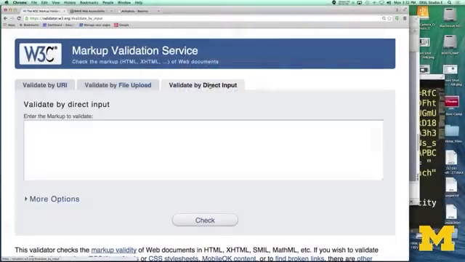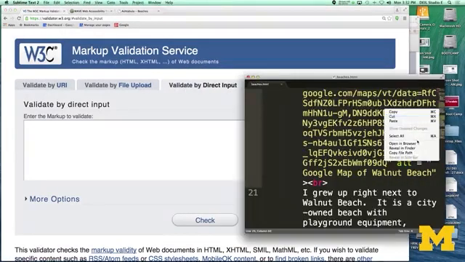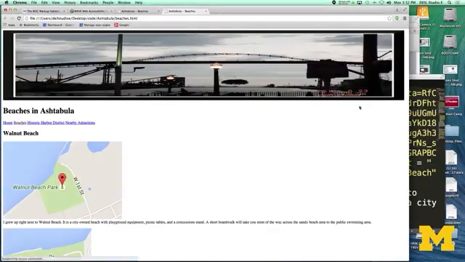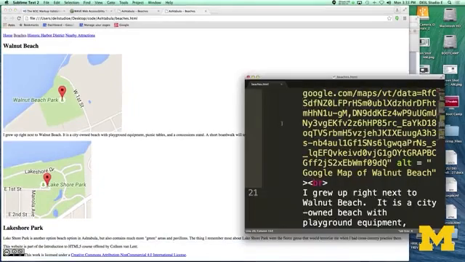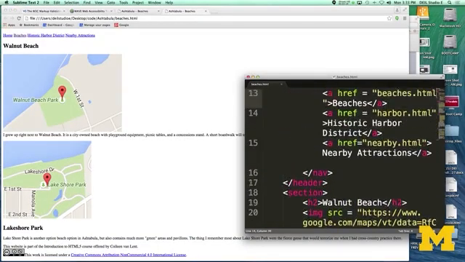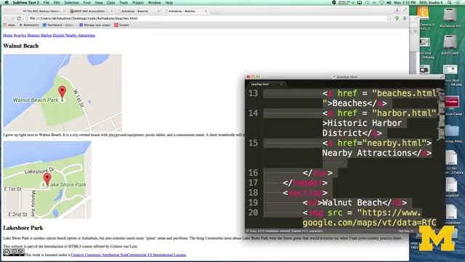All right? So let's start by looking at the page we're going to validate. Over here, I have my little picture of Asheville with the beach. And as you can see, it looks pretty good. You don't see any problems with it as you kind of go back and forth. But let's see what happens when I actually grab all this code. If you want the shortcut, this works for almost everyone. I'm going to go ahead and do Control-A and Control-C.